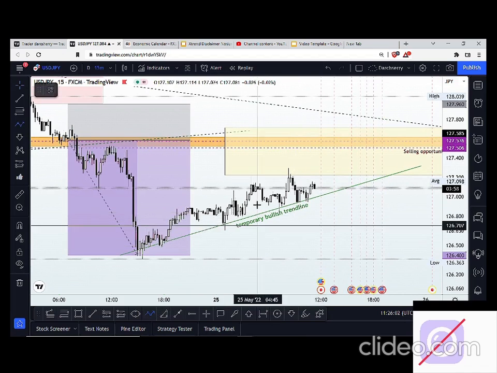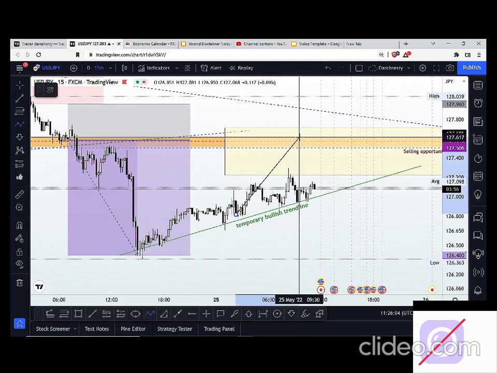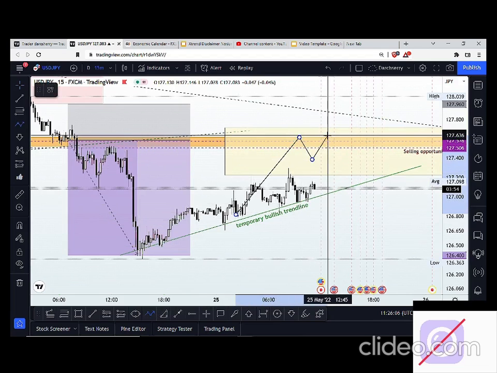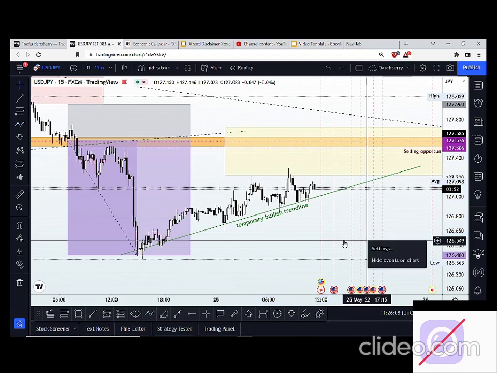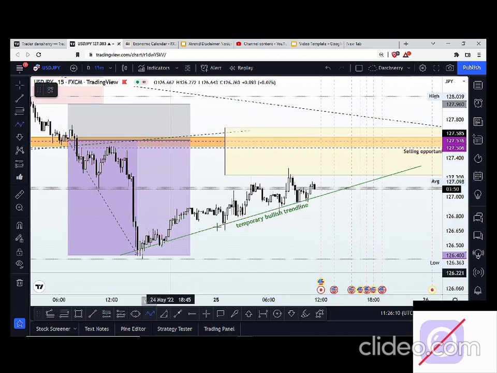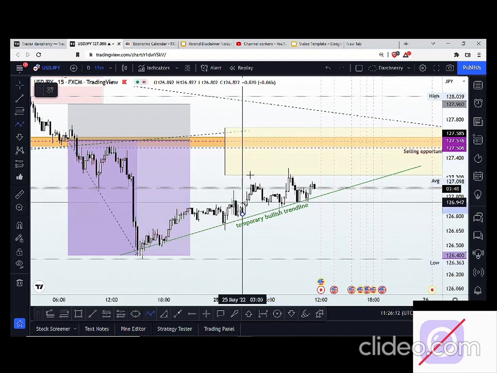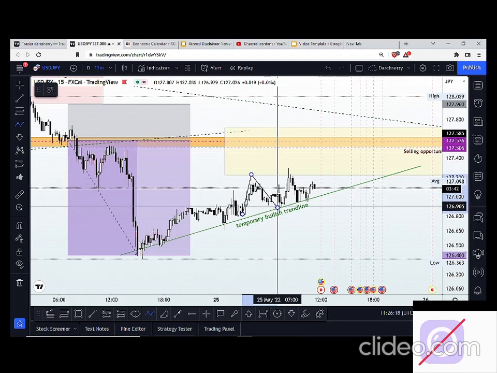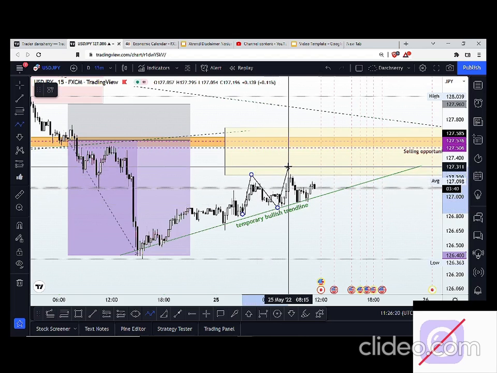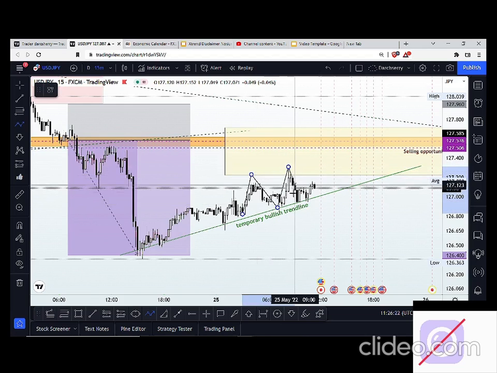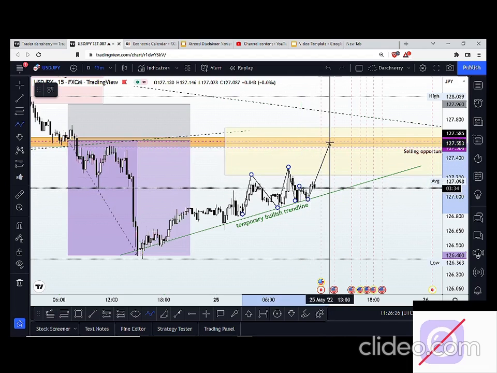And then like I was saying, we were waiting for price to go into that selling opportunity zone where we look for structure that supports a trend continuation to the downside. However, if we look at what has been happening since the beginning of this morning, we saw the first rejection of that 50% retracement. Price went into that trend line, then we saw the second rejection of that 50% retracement level, and then we begin to see something like this, and we never can tell if this might still push price further up.